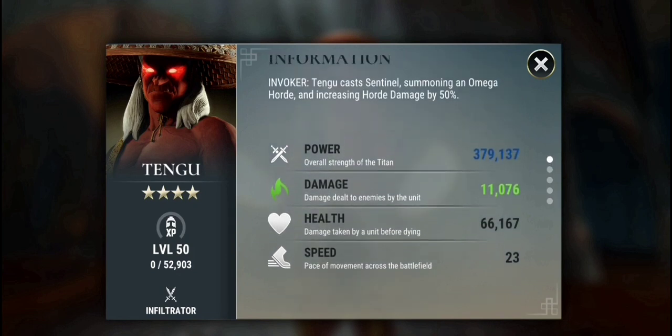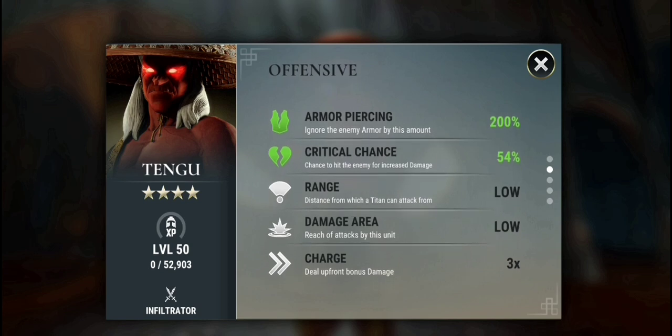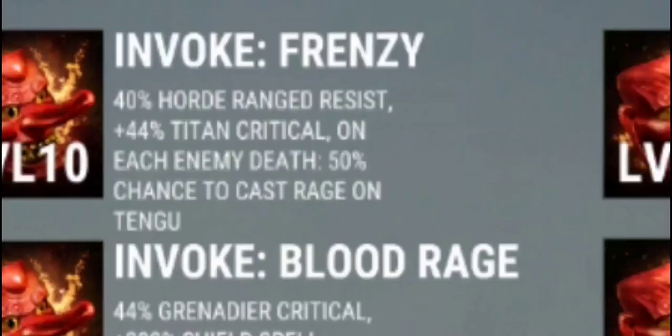He's an invoker. Tengu casts Sentinel, summoning an Omega Horde and increasing Horde damage by 50%. So Horde damage. These are the skills. So of course we got to zoom in. Invoke Frenzy: 40% Horde range resist plus 44% Titan critical on each enemy death. That's pretty good. And 50% chance to cast Rage on Tengu.